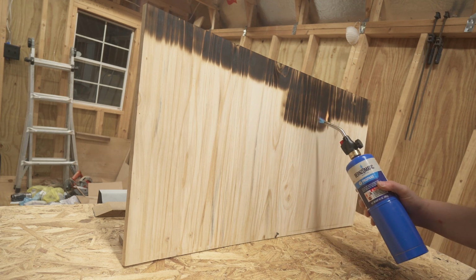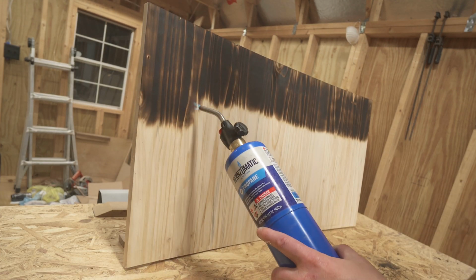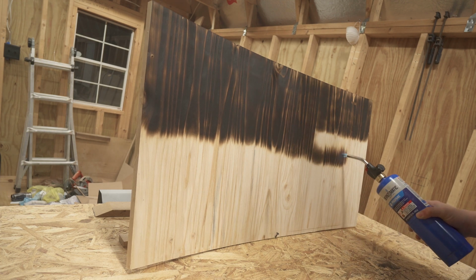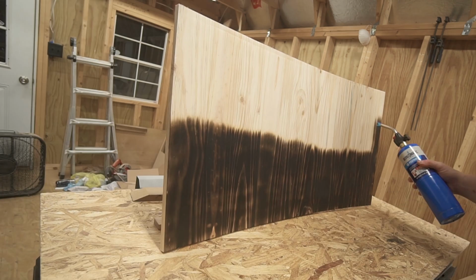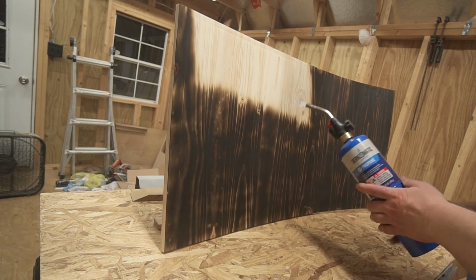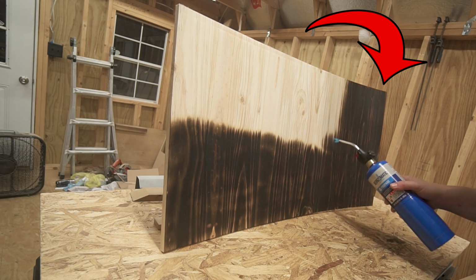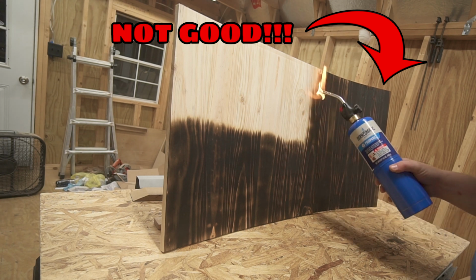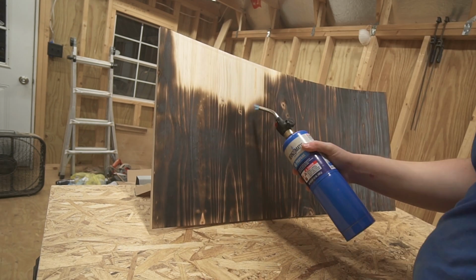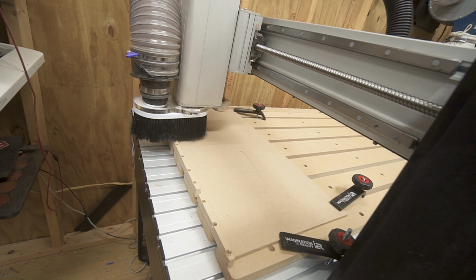This is also where things kind of started to go awry. Now, what I had planned was to make this into a flag with the Soja Bond burn being the main colors and the white stripes of the flag being a more raw colored wood. But as you can see, the panel is starting to bow. This is due to the fact that I had to cut the panel so thin to flatten out all of the pallet wood. And as you can see on the end, you can watch the panel start to warp pretty bad. And this just kind of made me sick to my stomach. So I literally had to stop the process once it was finished and figure out what I was going to do with this panel after that, as it was not going to work at all for a flag.